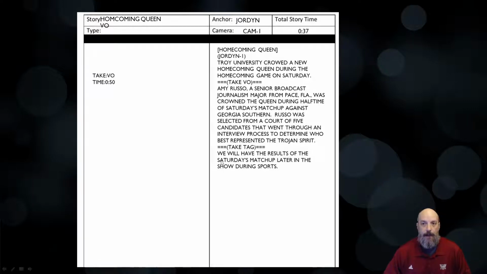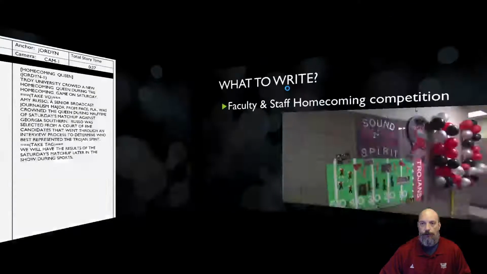There's our take tag. And to time out a story, and I'll talk about this a little bit more later on, but for us, each 2 lines is 5 seconds. So each line is 2.5 seconds. So when we start adding 2.5, that's going to be 5, 10, 15, 20, 25, 30, 35, and then we've got sort of a short line that's going to be about 37 seconds. And again, with VO, you do not add the time of the VO. You only add the time it takes the anchors to read that script.